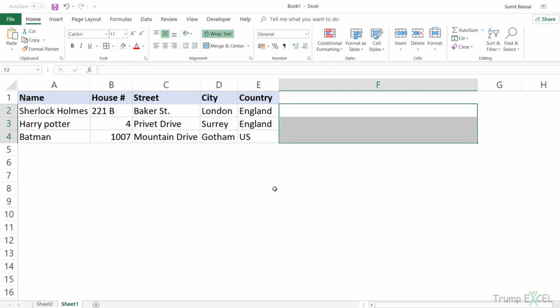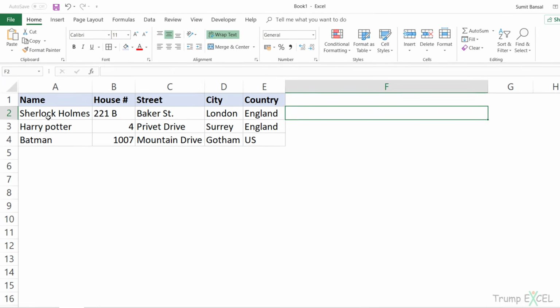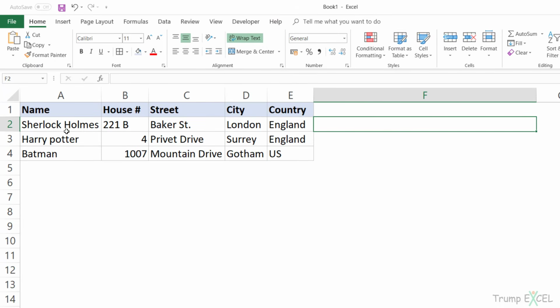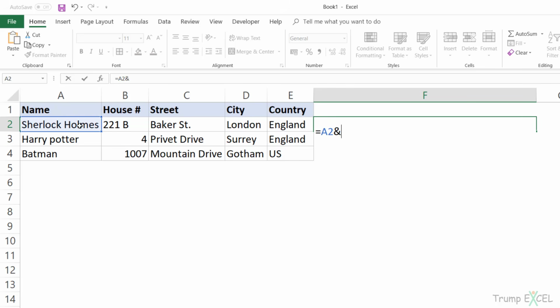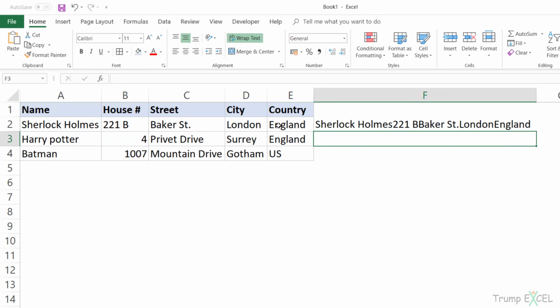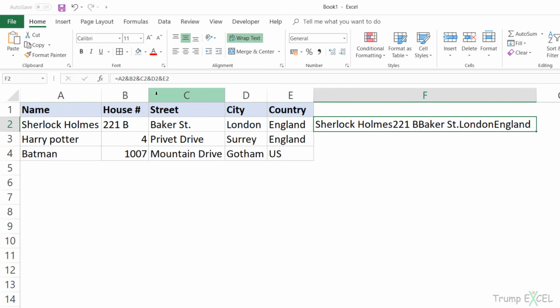Now, let me delete this, and let's say you're not using Excel 2019 or Office 365, you're using prior versions. Then in that case, you cannot use TextJoin. In that case, you can still create a formula to quickly combine all these cells. So let me create the formula. It would be A2 here, and then I would use the ampersand sign, and then B2, then ampersand again, C2, ampersand, D2, ampersand, E2. And now when I hit the enter key, it again gives me everything in the single line. And this is because I have not manually entered the char 10.